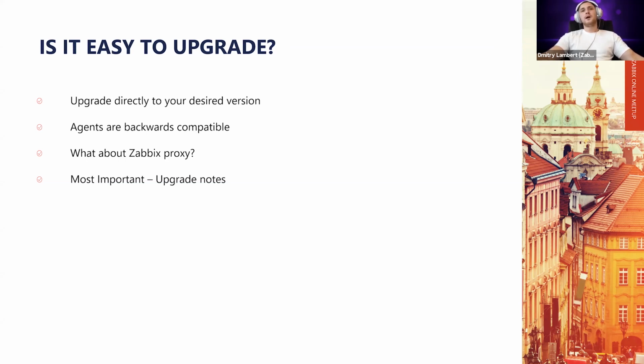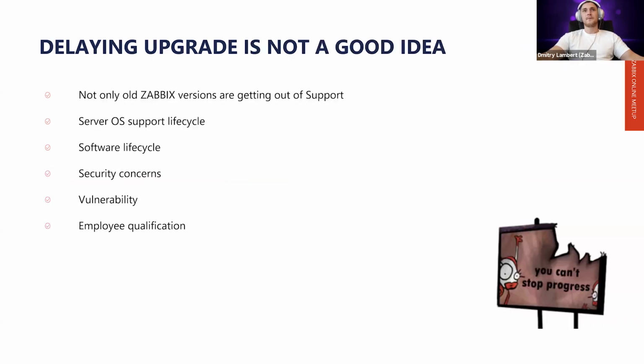One thing is on my mind: when we reworked the actions, it was written in the upgrade notes that some actions with conditions might become disabled after the upgrade, and you need to check them, make sure that all the conditions and operations are actually fine, and then enable them back. So it's better to know that before the upgrade rather than hear it after a month from some other team that will say, hey, I'm not receiving notifications, please check.